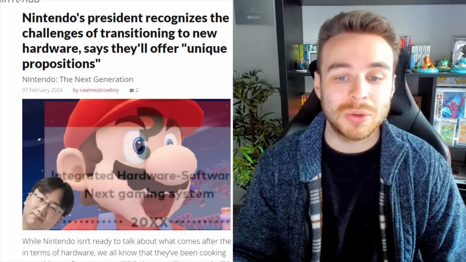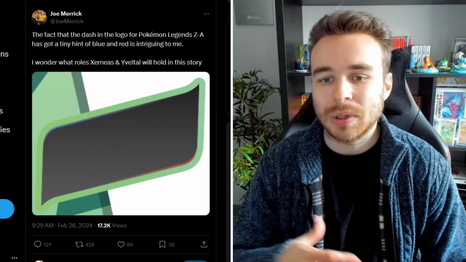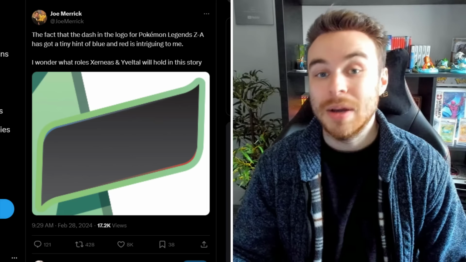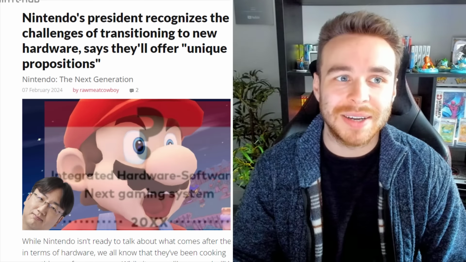Now, the Nintendo Switch 2 will obviously have more consoles that follow it, like better versions of it, just like they did with the Switch, with the OLED and the Switch Lite and stuff like that. But again, I still think it's going to be incredible when it does finally drop. And the fact that Pokemon Legends ZA could also be on it makes it very, very exciting as well.